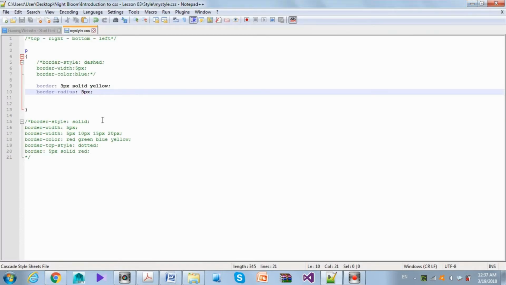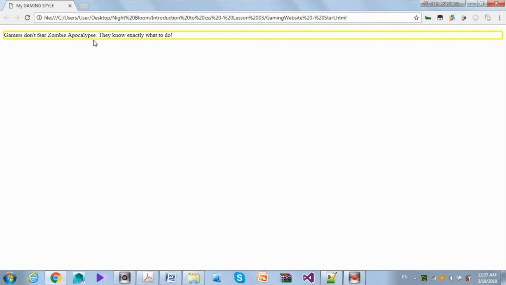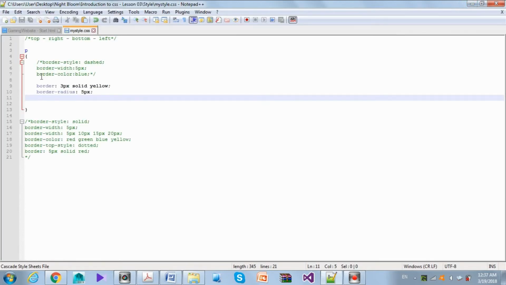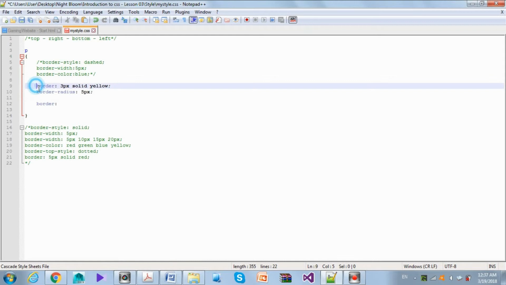Okay, now what we could do also is control each of these borders separately, and this can be done by adding, for example, border. Let's erase this for a moment. Add these again.